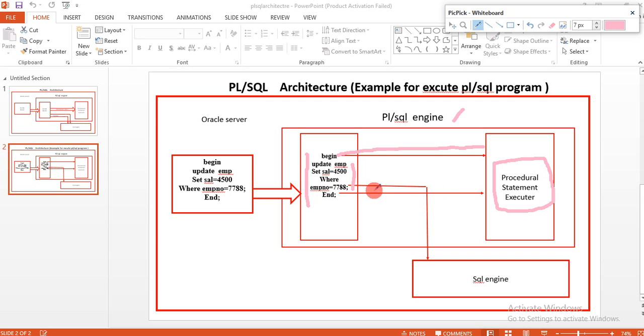This one is the SQL code, and the SQL code will be executed in the SQL engine. Oracle will divide it like this internally. Then this end is the PLSQL code. Observe on the screen, this one is PLSQL code, and it will be executed in the PLSQL engine by using the procedural statement executor.